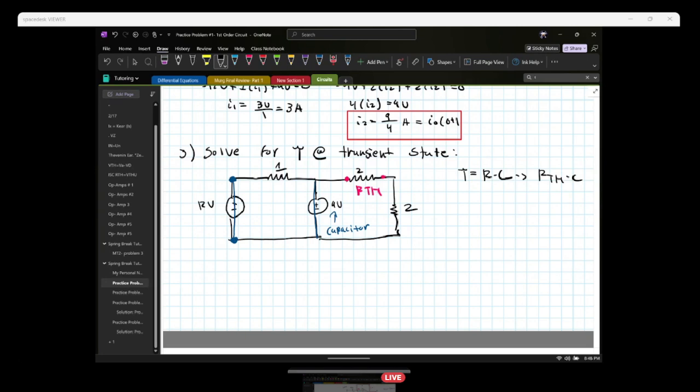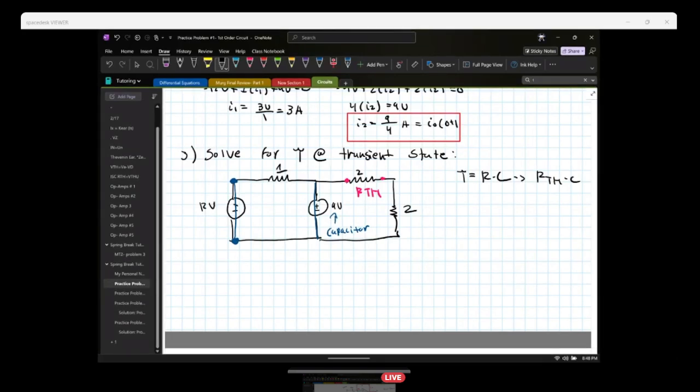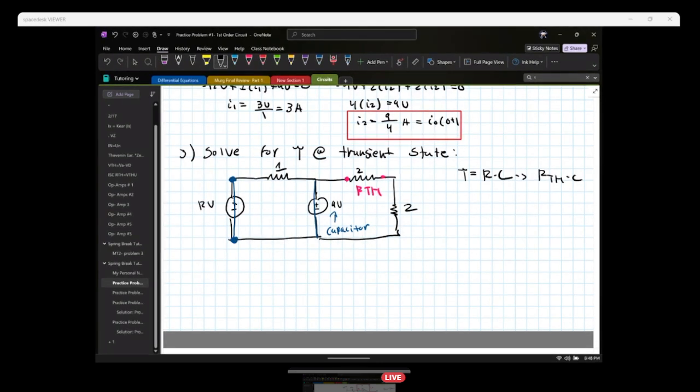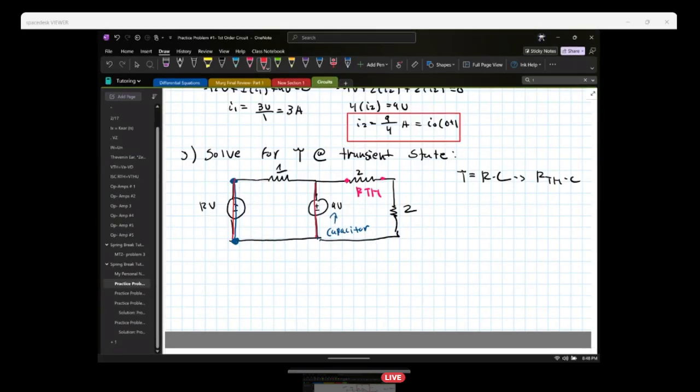Okay, but we're looking for resistance, right? We're still looking for R Thevenin, yeah. But the way you look for R Thevenin with Norton or Thevenin is that you kill off all the sources, and then you're just left with resistors. To kill off the sources, you would short all the voltage sources. That's what I'm doing here. This is short. This is short. It's just a wire going through it. If it was a current source, you would open it. So if this was an inductor, I'll draw a current source and make it open. That's the only thing I'm telling you to change in your theory, or I guess your steps.